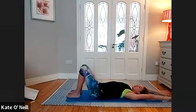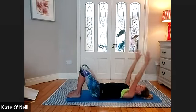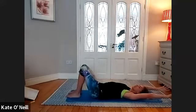Really lifting the ribs and breathing into those intercostal muscles. Exhale, come down. One more. Inhale to reach, lengthen through those arms, please. Get a nice stretch in the back. And then exhale to come back down. Right, okay. Place your hands down by your side, okay?